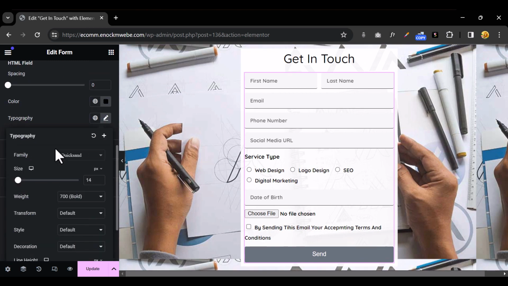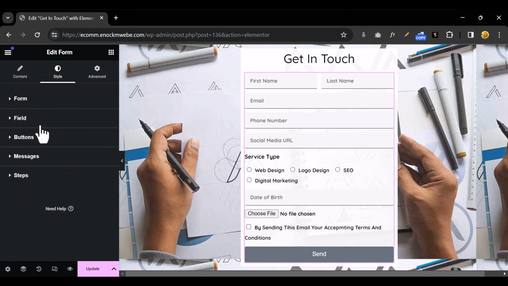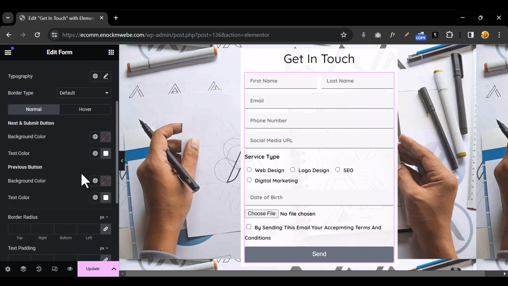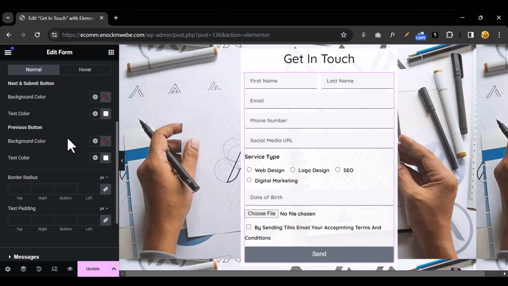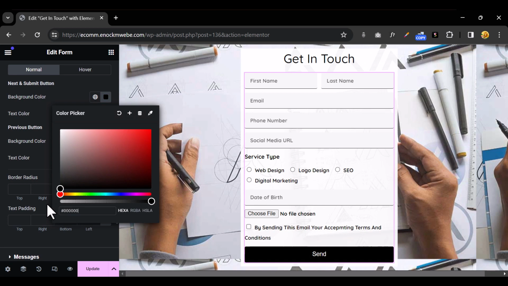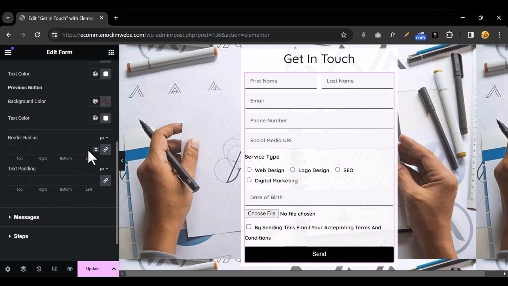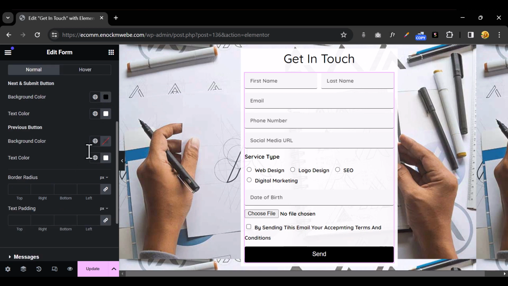All right, so let's now scroll down. Let's go to fields once again. We have set the border, we don't need a border radius. And now let's work on the buttons. By default our button is gray, just like this. But what we are going to do is set it to black, and that's how it's looking. When I scroll down, obviously the text can remain white. That's okay. And we're going to handle the previous buttons and the next buttons.